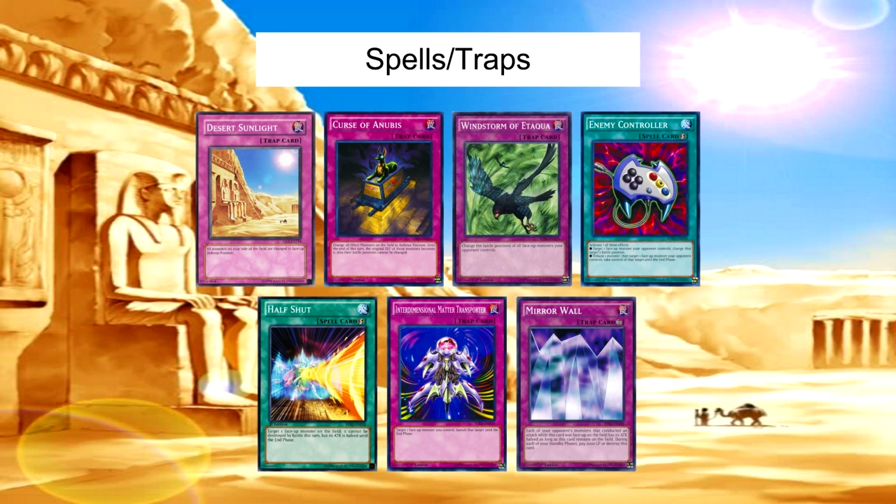Windstorm of Etaqua is fairly similar to Curse of Anubis in the second function of the card, which is simply that it can change all monsters your opponent controls' battle positions.